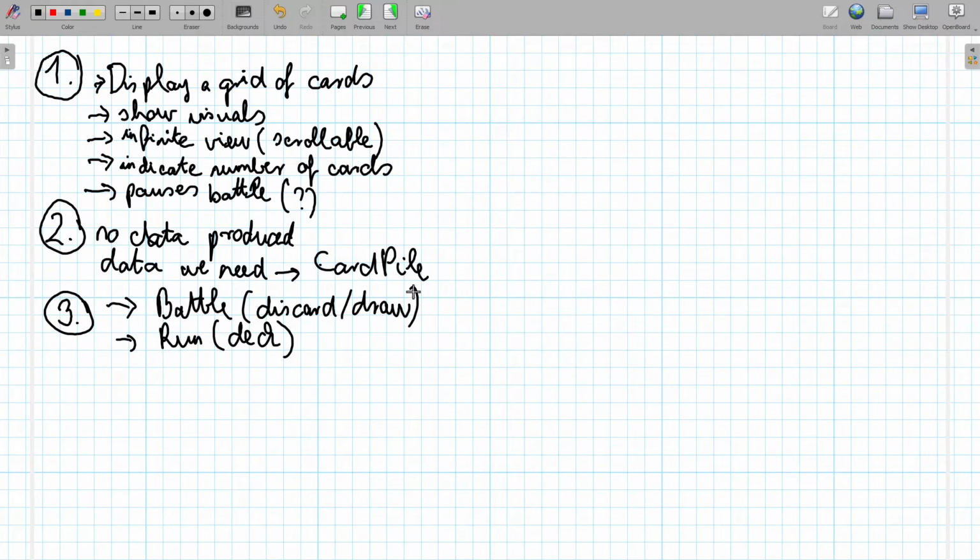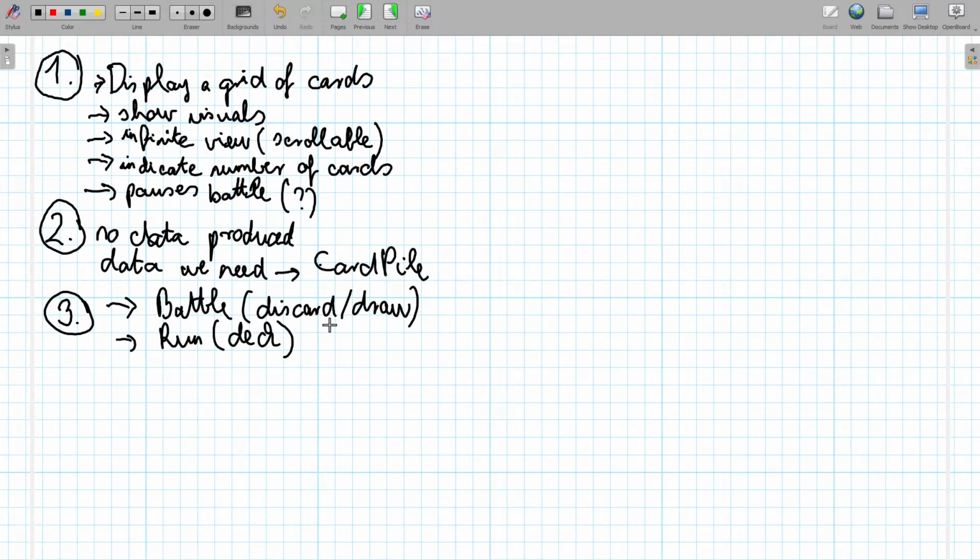So these two need to be handled differently, because we only want to be able to display the card pile views of the discard pile and the draw pile when we are in a battle. The deck, however, can be viewed at any point. So this difference needs to be handled somewhere else.